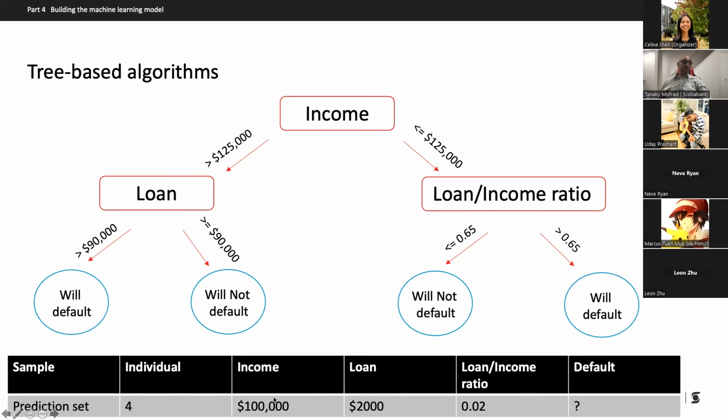Saying, okay, income is, for example, 100K. What category does it fall into? And then the loan that is being requested is $2,000. What is the loan to income ratio? Okay, this is the feature which is created from these two features, and that is being used to see if a person will default or will not default. So this simple tree algorithm will help me explain the rules and explain why a model has come to a decision.